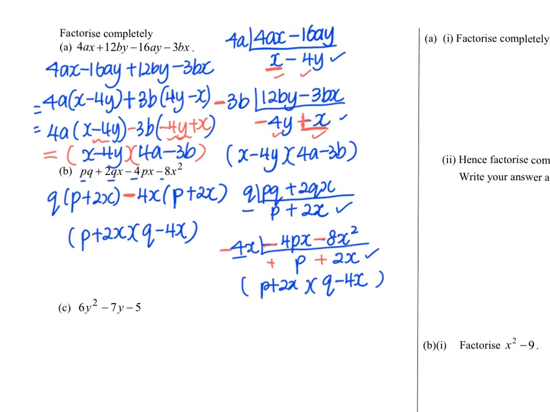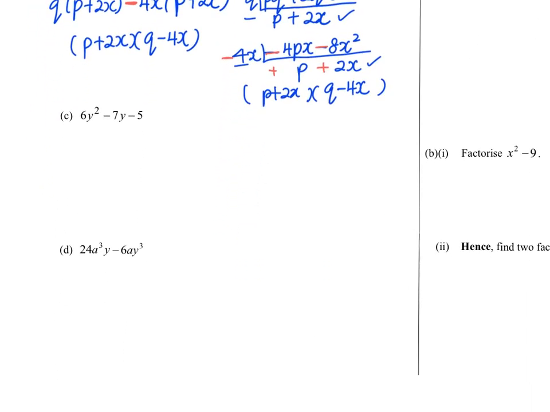Now let's do the last question. Last two questions over here on this page. Now I have, this is a quadratic equation. This is usually what we do with our cross method. This is 6y squared. I need to consider a few options. What can I do to get 7? So probably I'll try 3y times 2y is 6y squared. Then 5 times 1 to give you 5.